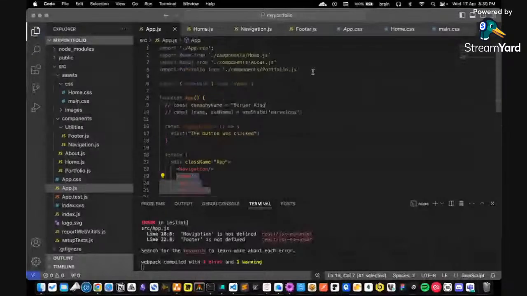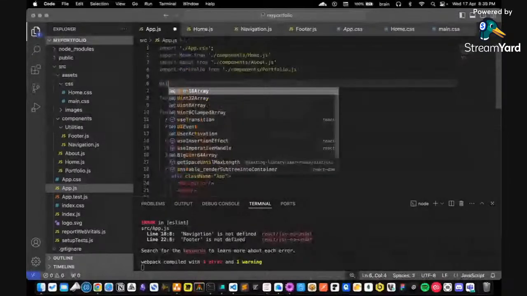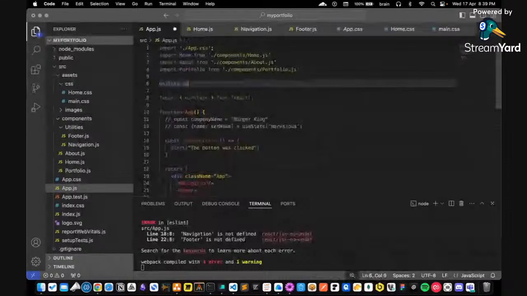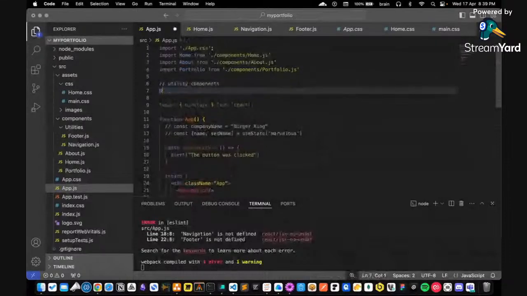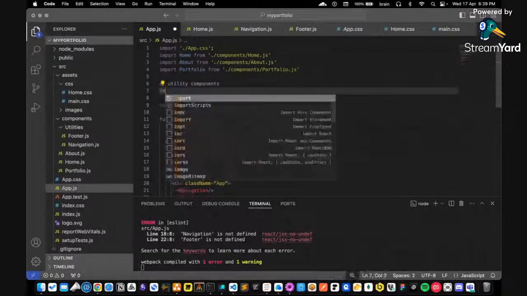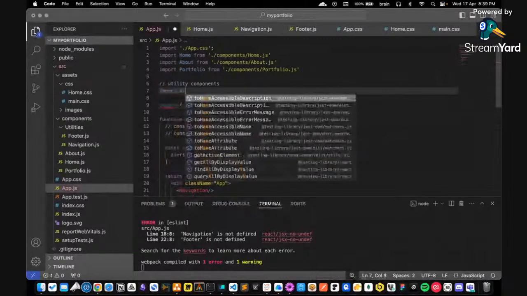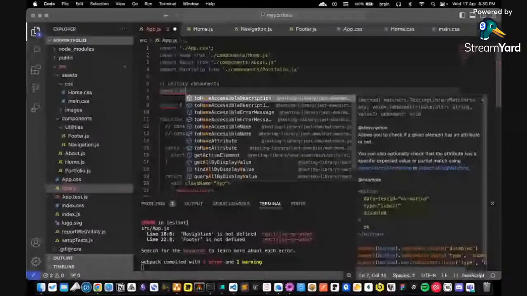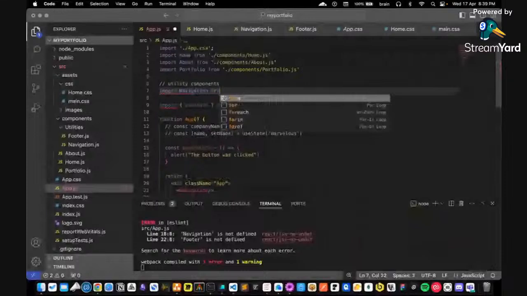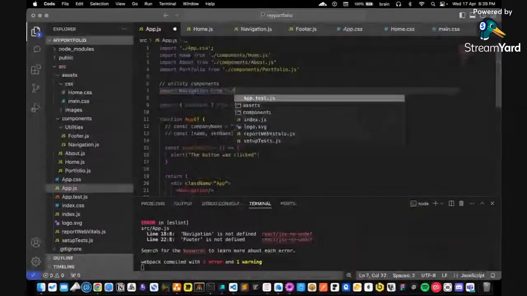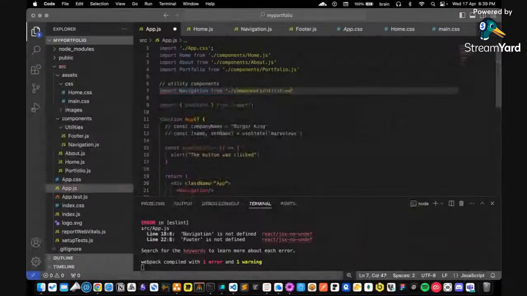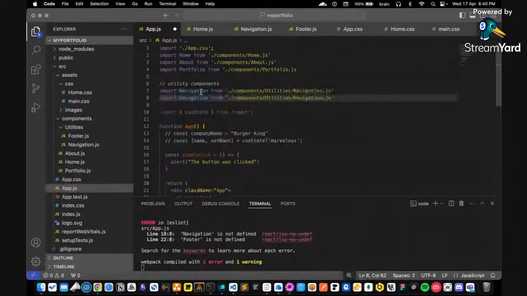So utility components. These are the components I need to import here. So navigation. Let's say import navigation from. Okay. So let's say components utilities, and I have nav. Okay. Bring in the footer as well.